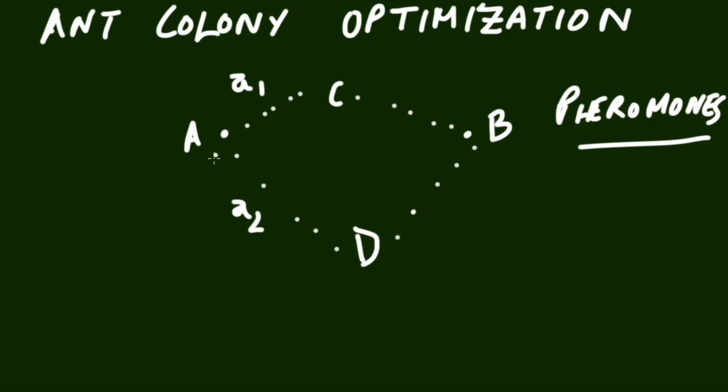Consequently, more and more ants would venture out to get food, and the chances that any new ant would take either of these two paths would directly depend upon the pheromone concentration. So as time progresses, the density of pheromones on ACB would get higher and higher, and eventually all the ants would gravitate towards the shorter path. And this is how essentially ants find optimal paths towards a food source.